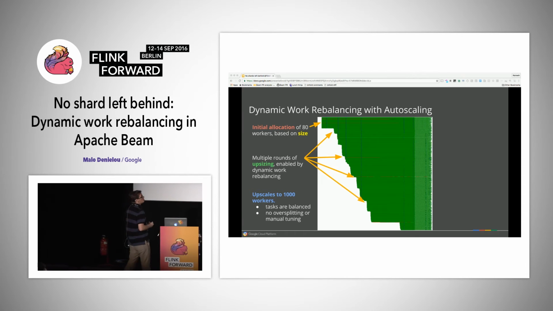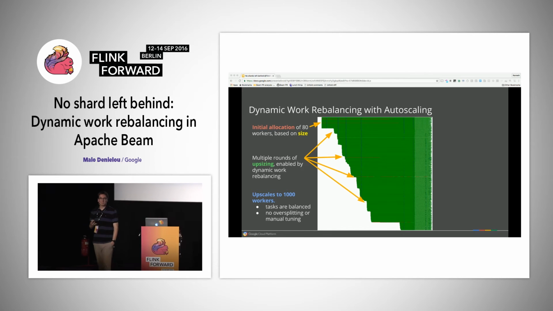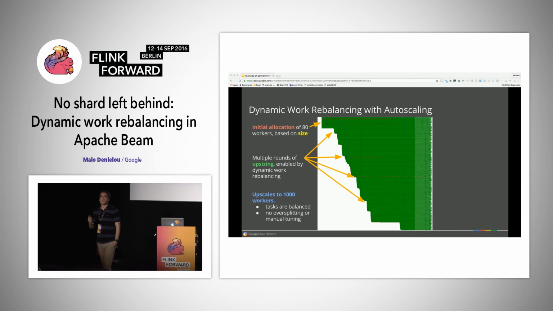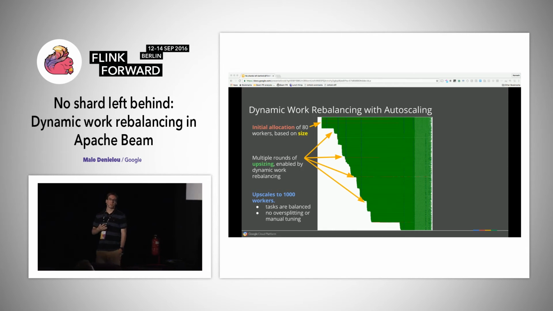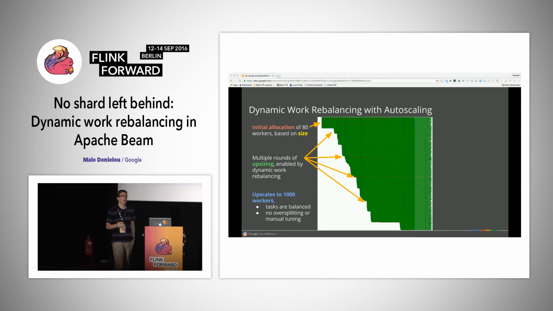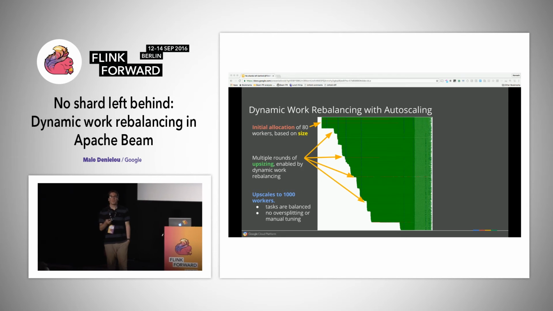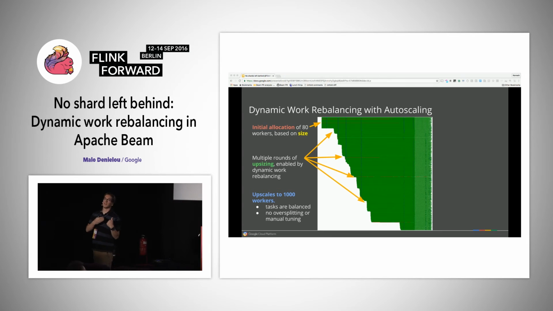The runner will look at the input size and say, well, I need maybe 80 workers. That's what you do here, you start there. But then maybe your processing is a bit slower than what the amount of data would suggest, so you upsize. Then it's even slower than what you thought, so you keep upsizing. And what's interesting is that initially, in how many tasks did we split the initial input?